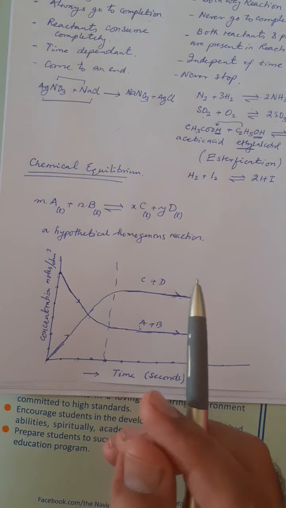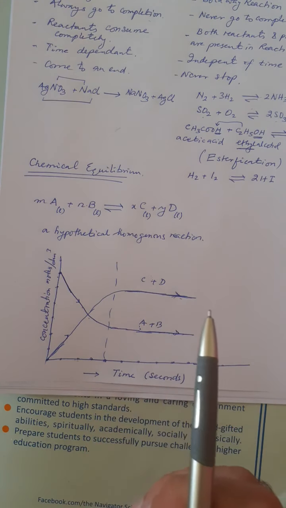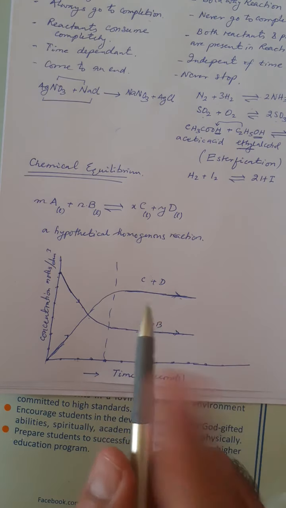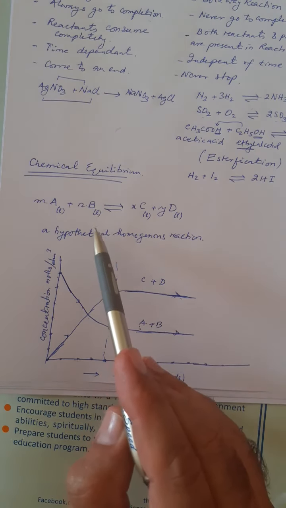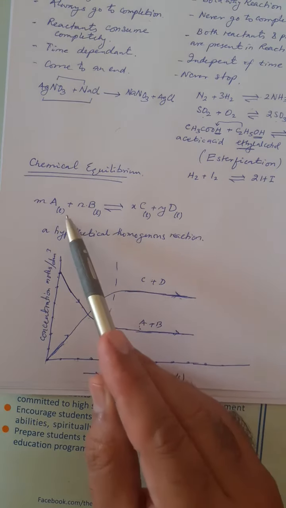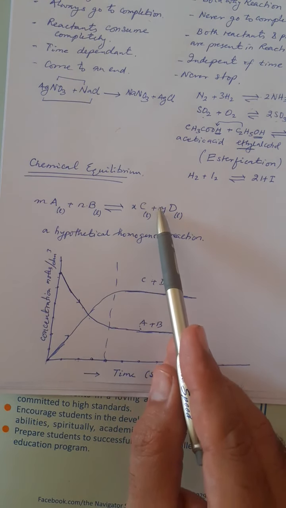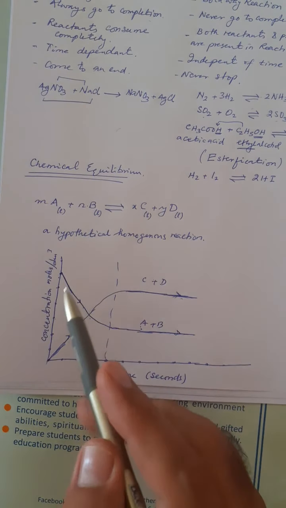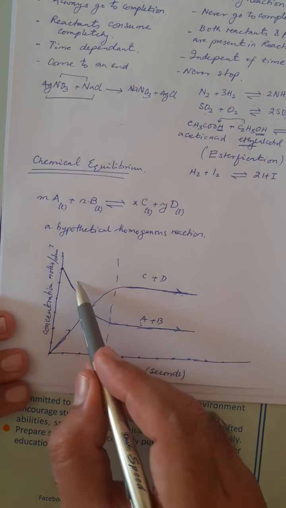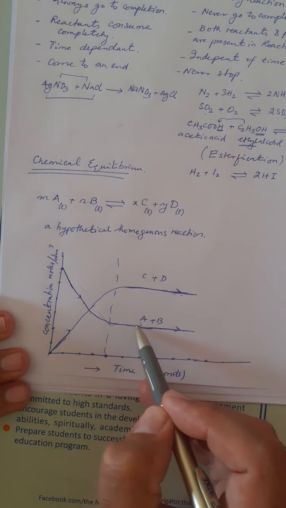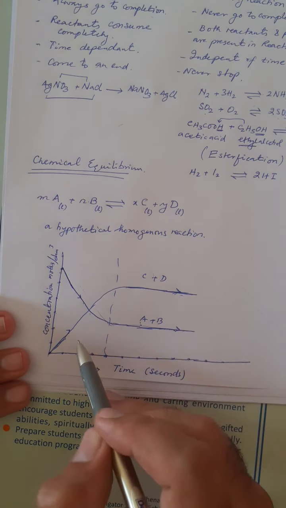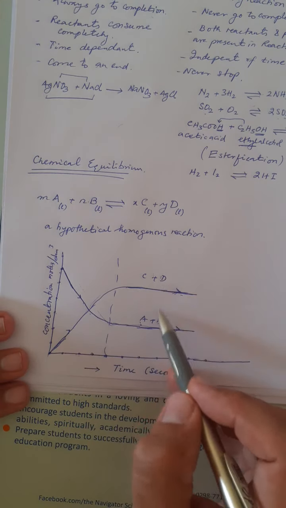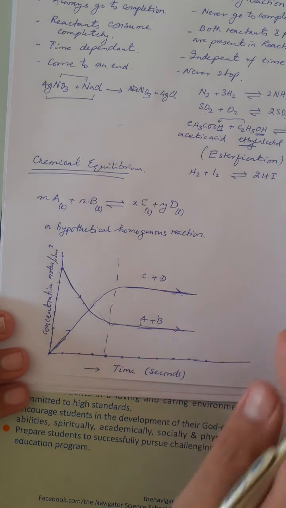So what is chemical equilibrium by definition? It is a state of a reversible reaction, which should be homogeneous, right? At which the rate of forward reaction equals the rate of reverse reaction. Once both rates are equal, the concentration which was initially dropping now remains constant, and which was increasing now remains constant. So concentrations are not equal, but they are uniform.